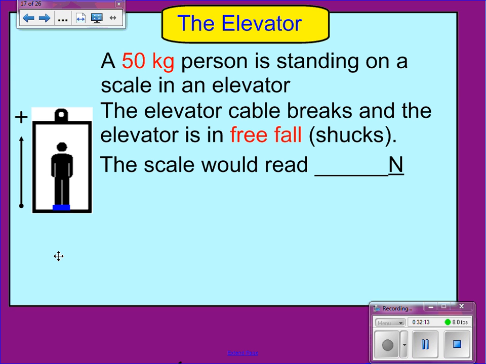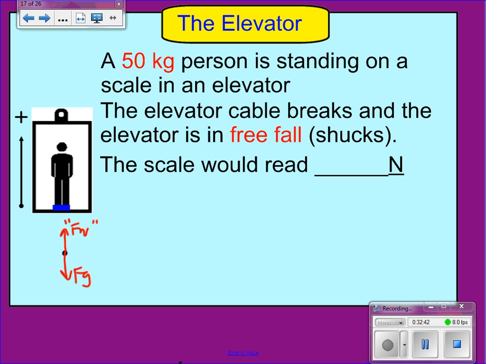Well, some of you are probably making a guess right now of 0. And you'd be right, but let's make sure you know how to prove that mathematically, because on tests you do need to show work. So we know how to do this. We know that force gravity is pointing down, and then force normal, quote unquote force normal, provided you're even still on the scale, and you'll understand why that is the way it is in a second, is pointing up.